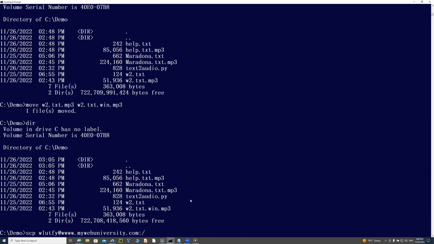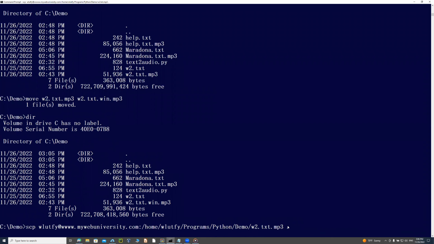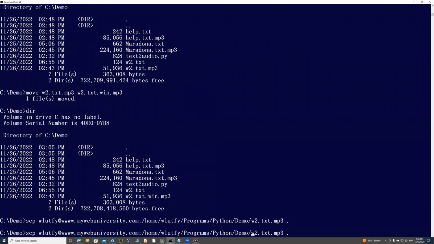MyWebUniversity.com, let me see the path where I have that one. I think I have it here, but I will check it: programs, python, and then demo, and then the name was w2.text.mp3. When you put a dot here, it's just going to copy it with the same name. I put 4 W's, and this is 3 W's, World Wide Web.